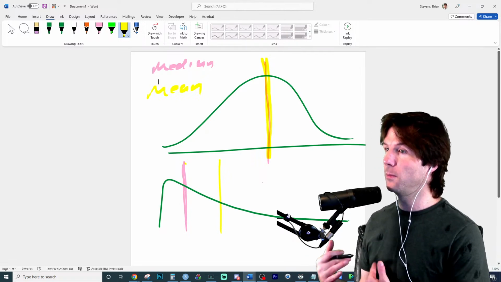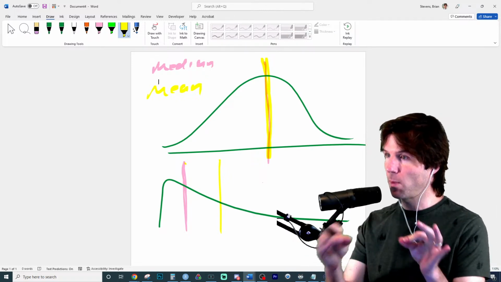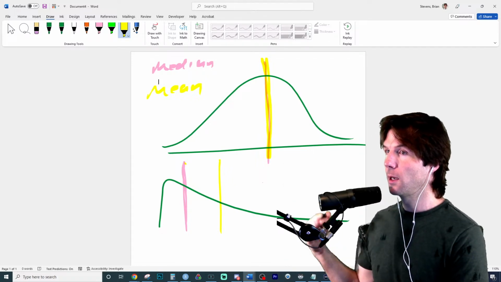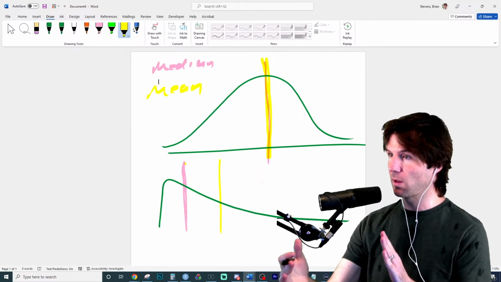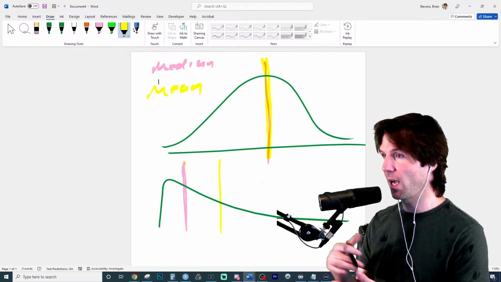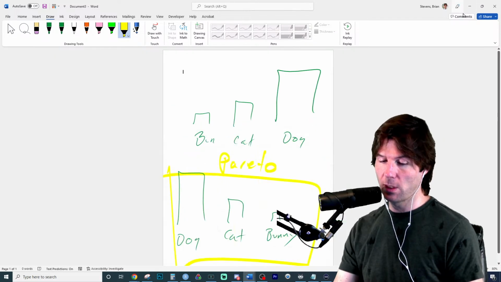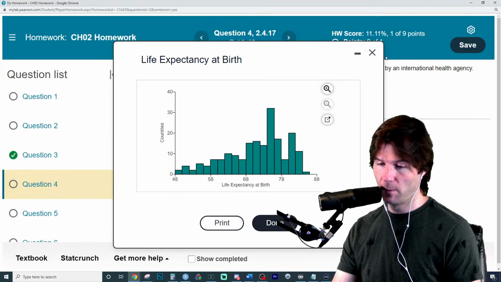If there is no skew, the mean and median are on top of each other. Like if the data is not pulled in a direction, if it's more unimodal normal, they're on top of each other. But when the data is skewed, the mean goes in that direction. So the mean follows the skew. High numbers will pull the mean in the large direction. So the skew indicates which way the mean goes.